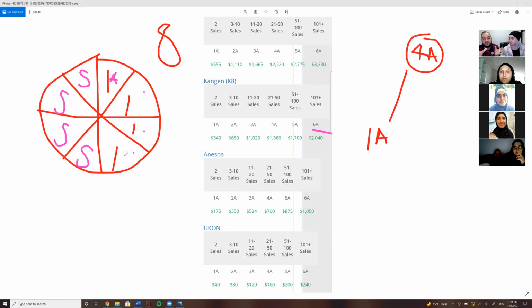Then eventually Safa's sponsor reaches 6A. Technically speaking, I got cut off, so I'm only getting 2 now, and Safa's getting 6. So what do you do here? You reinvest again. Technically speaking, when Safa's legs reached 5A, that's when we reinvested again. So when Safa reaches 5A, I reinvest again.